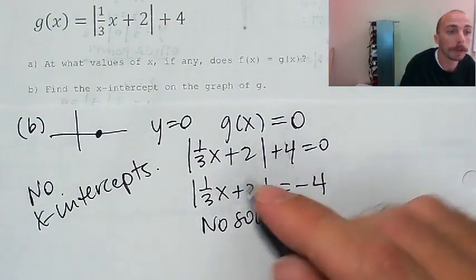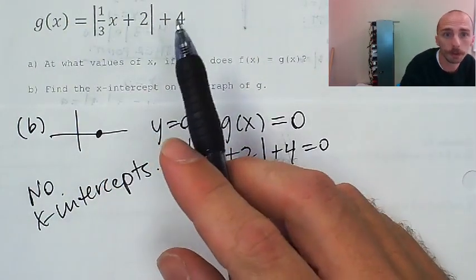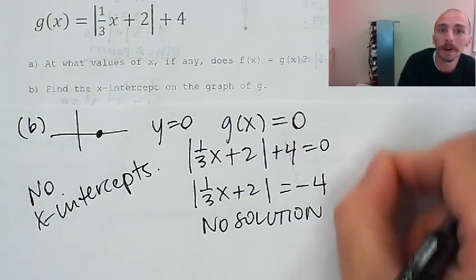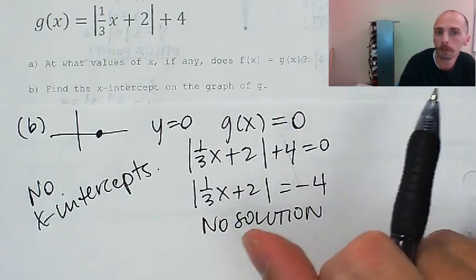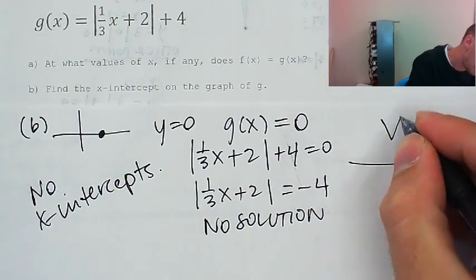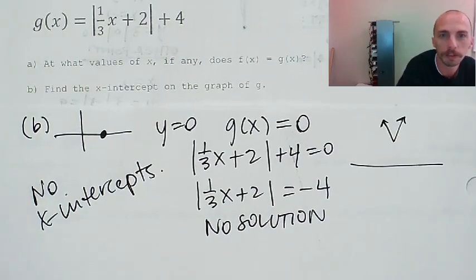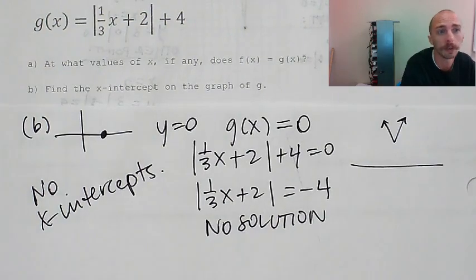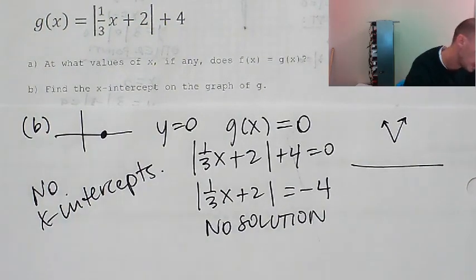What else? The other thing I was going to say about this is if you wanted to graph g of x, you could produce a sketch of it, and you would see that it has no x-intercepts because its vertex is above the x-axis, and it opens upwards. So it somehow looks like that. I'm not going to commit to any sort of y-axis or scale, but I know that there's not going to be any x-intercepts because of, well, it looking like that.